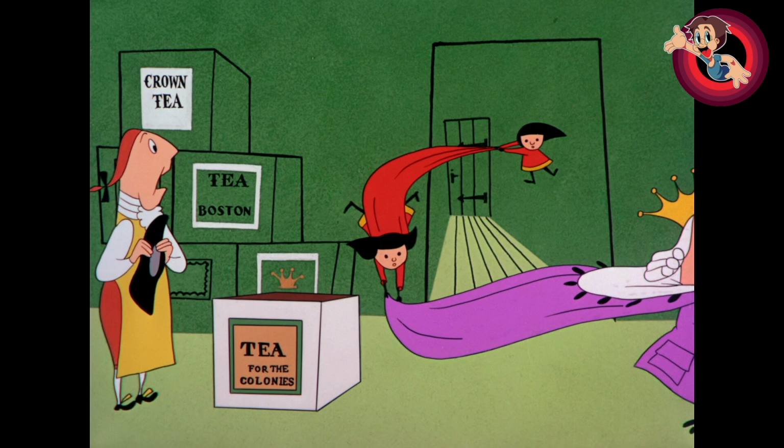Anyway, I like how as he goes into the scene a little bit and exits, you have these two people holding on to the back of his robe or whatever. And they look like the little girls in Madeline, which I'm sure was a direct idea to emulate UPA design. Yeah, it seemed like it.